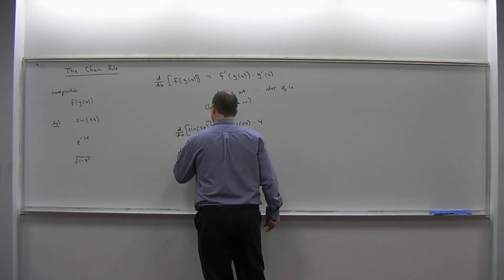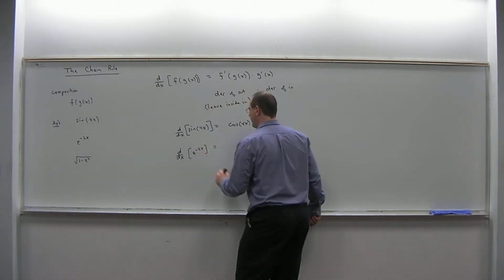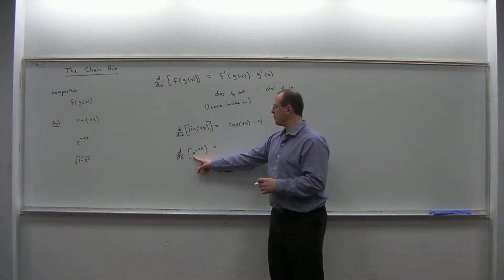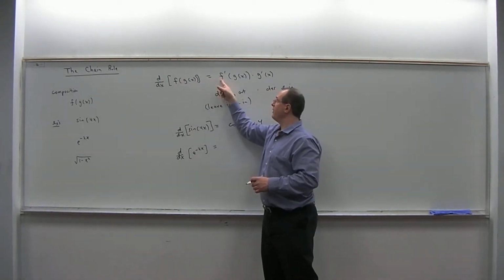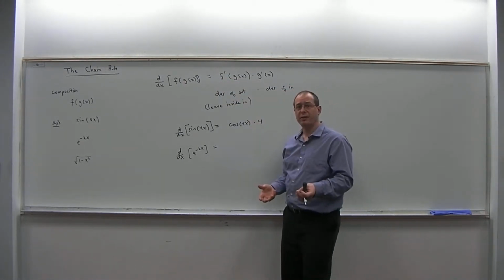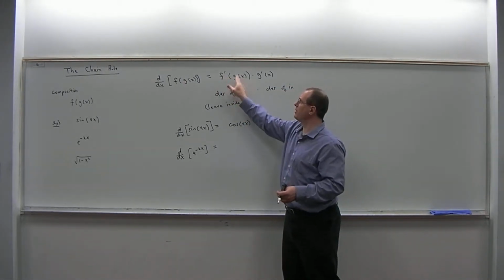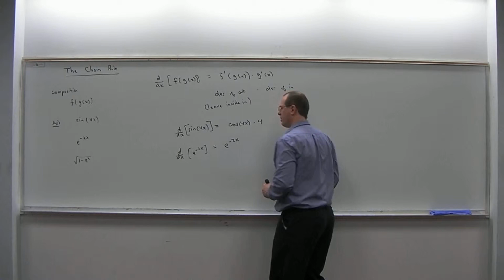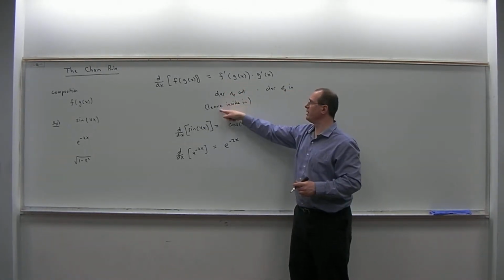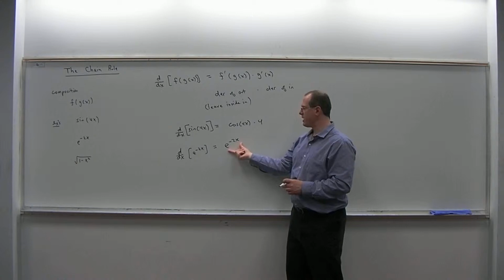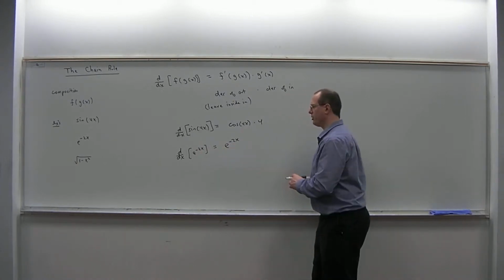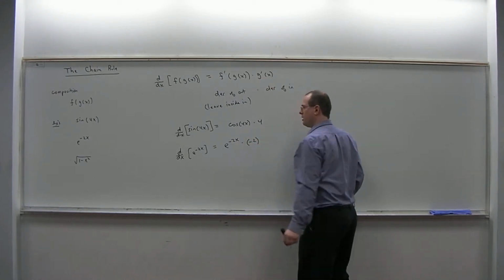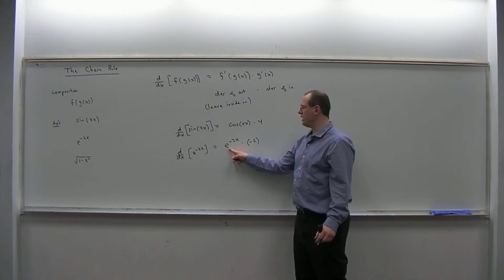The derivative of e to the negative 2x. The outside function is the exponential. That would be the f. The derivative of the exponential is itself. So instead of e to the x, I'm going to leave the inside in. I'm going to have e to the g of x. So that's going to be e to the minus 2x. That's the derivative of the outside, leaving the inside in. The derivative of the exponential is itself, so that part didn't change. But then times the derivative of the inside, which is negative 2. So negative 2 e to the negative 2x.